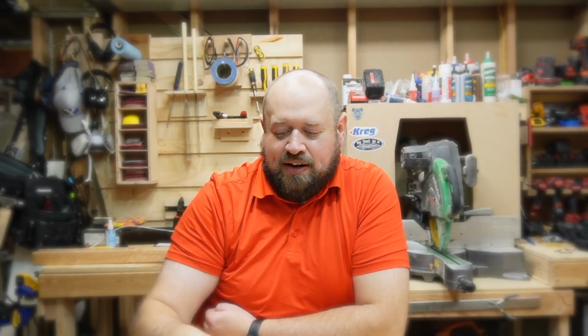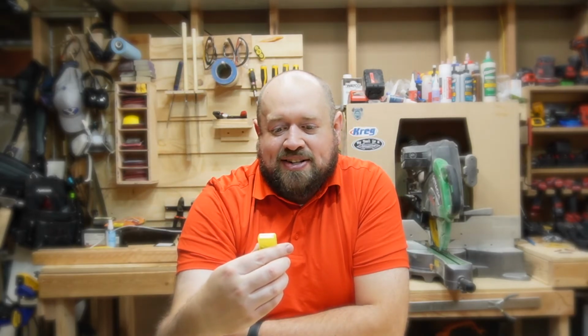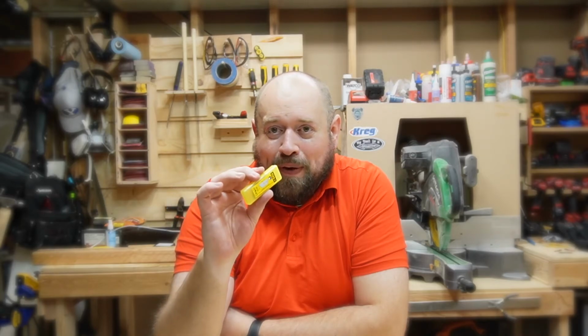Now, first I had a hard time figuring out why it was a safety knife. And then I realized that I had purchased some extra blades. And these blades right here, they are model number RSKB2. They are actually a little bit rounded on the edges, or on the point, and so they're not going to be as sharp to the touch, and I think that's where the safety knife feature comes from. So obviously Olfa supplies a lot of products for industries and different things like that, and so they have to have things that are going to be compliant with the rules and safety regulations that are in those industries, and I think that's where this one comes in.